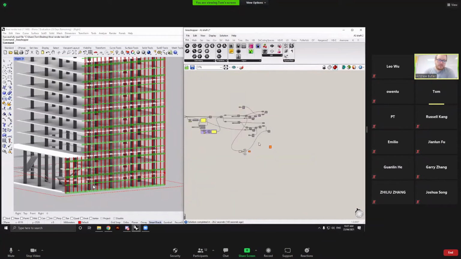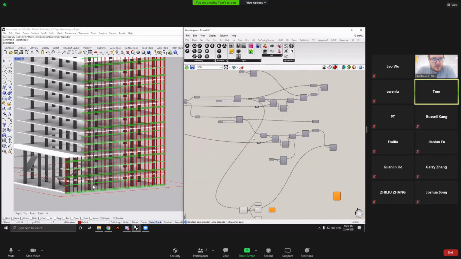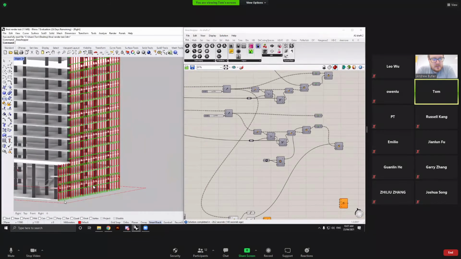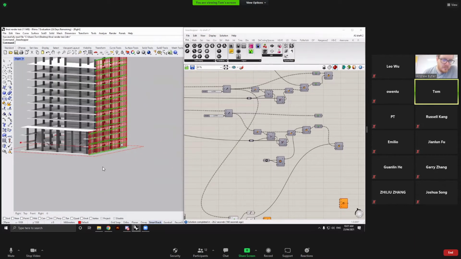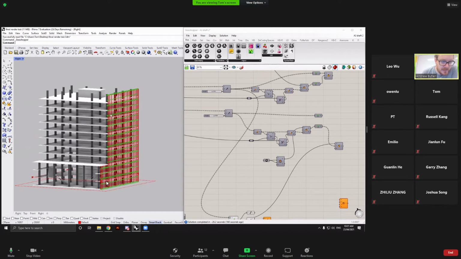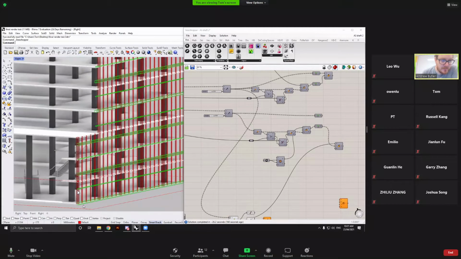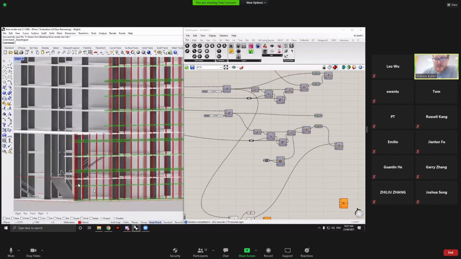That's why I've moved back to rebuild it, because I spoke with Leo and he said I should have connection points along the floors, and it should be more of a module that is fitted. So make a module and then have the module populate the building. If you look at that first floor transom, or the next one up, something should be here. You want that lined up with the floor slab.